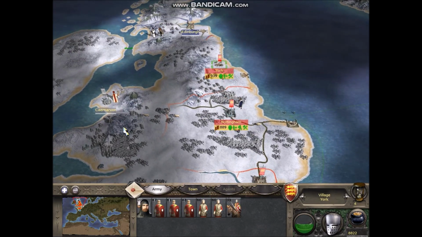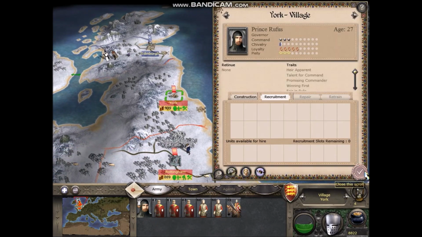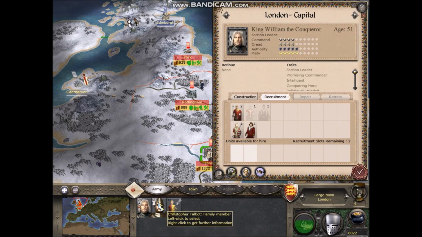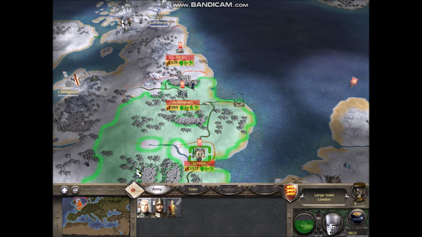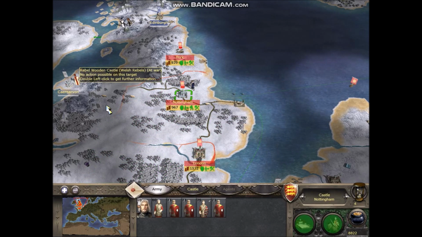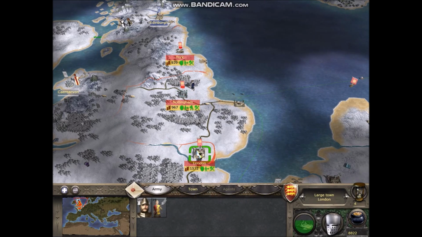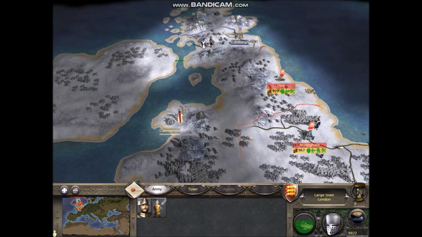So Prince Rufus, we'll let him take charge of attacking into Scotland, and then I'll move our new general. In fact, no, let's send King William. King William can come into Nottingham, and then we will let King William lead the attack on Carnarvon. So once we've got our troops ready, enough units there, we will attack Carnarvon and let King William take that glory.